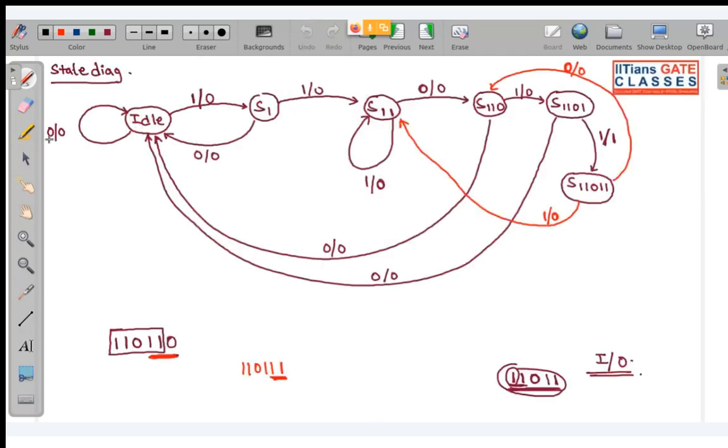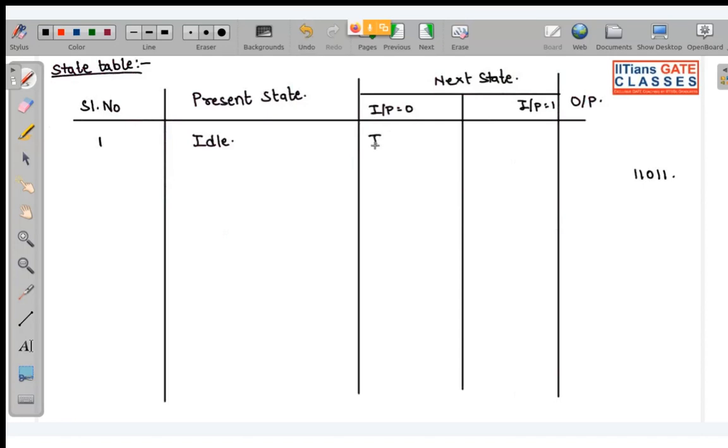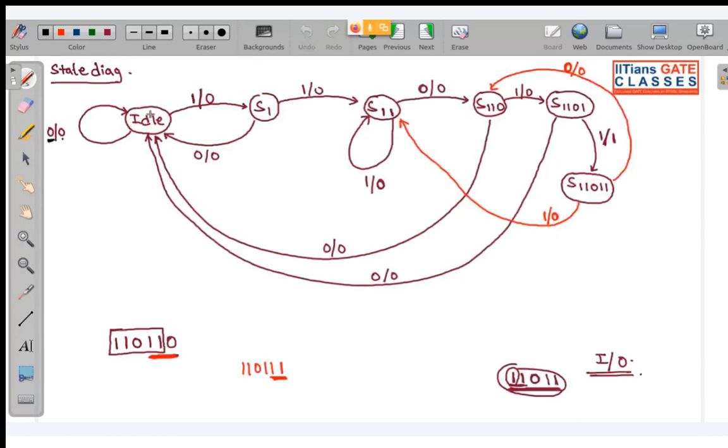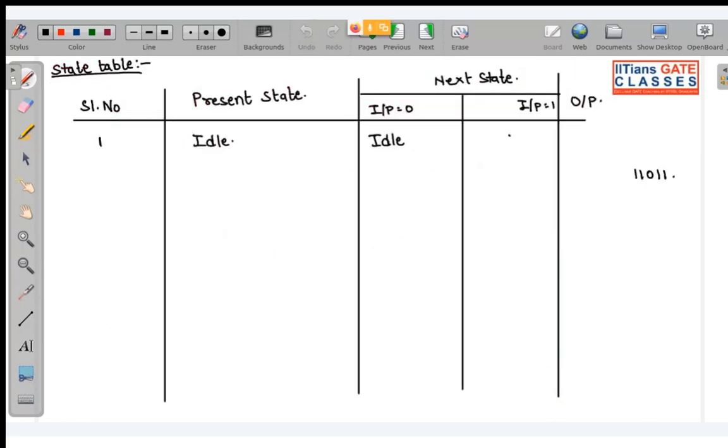If you are at idle and you get input 0, your output will be 0 and you will remain at the idle state. And what about if input is 1? If you are at idle and your input is 1, you will jump to S1. So write over here S1, and you have just achieved this bit, so output will be 0.